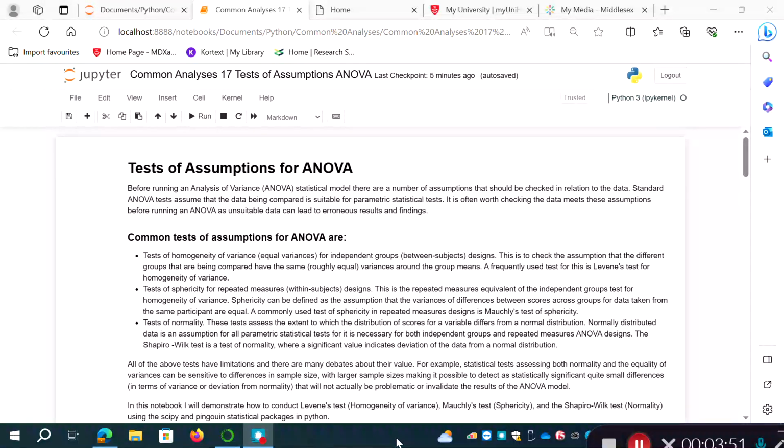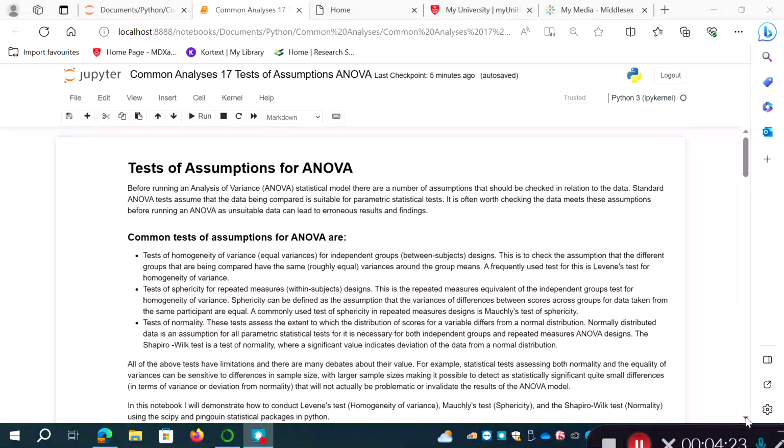That's an important thing to understand. Normally when we're conducting these sorts of statistical tests, if we get a statistically significant result, we've found some hypothesis test, we've found a difference. It's the same thing here, but what it's telling us is that we violated some assumptions that we need to meet. So our data is probably not appropriate for parametric statistical tests.